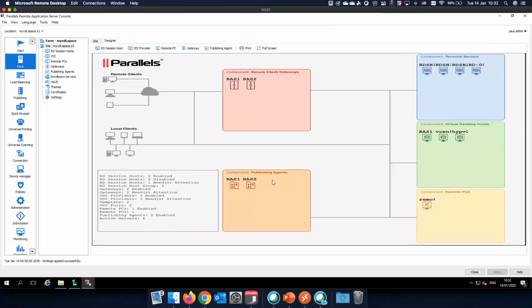The next other role within the solution is the publishing agent, also maybe known as a connection broker. It's the brains of the solution. So when we're talking about the initial authentication, the publishing agent handles that. It's talking to Active Directory to look at what user groups that user's in, and ensure the password's correct. But then it may be involved with that next layer of multi-factor authentication or SAML authentication. So it's involved with that. Once they've passed that authentication, it's figuring out where the user is, what client they're connecting from maybe, and providing a list of applications or desktops that user can connect to.